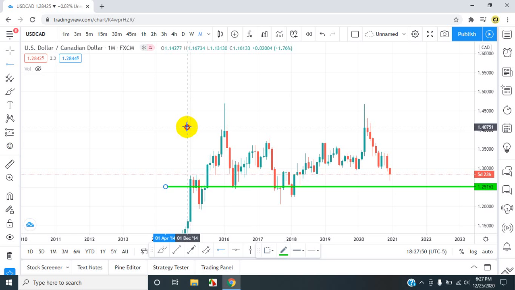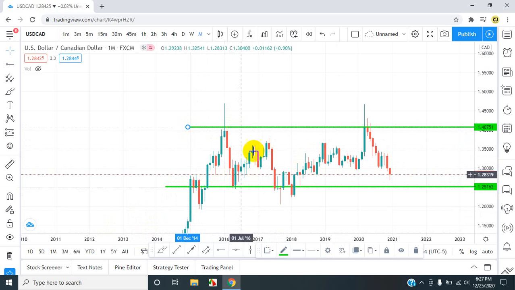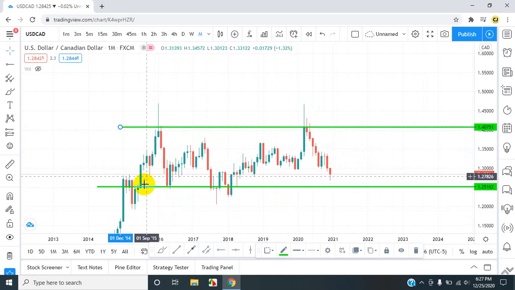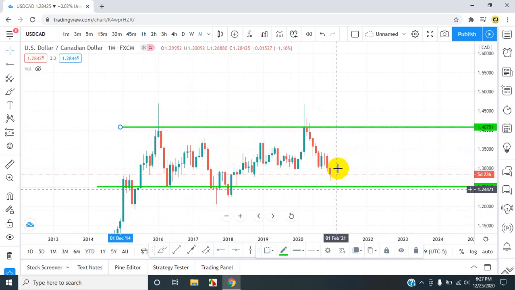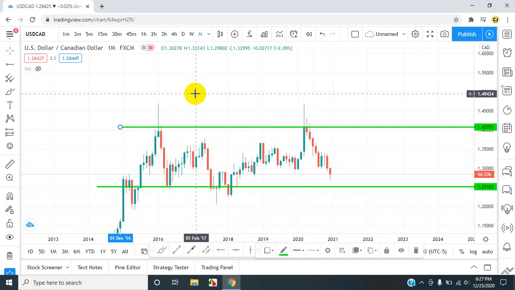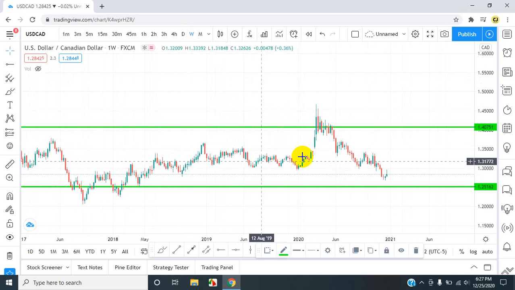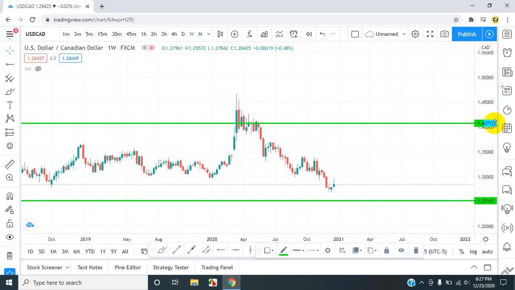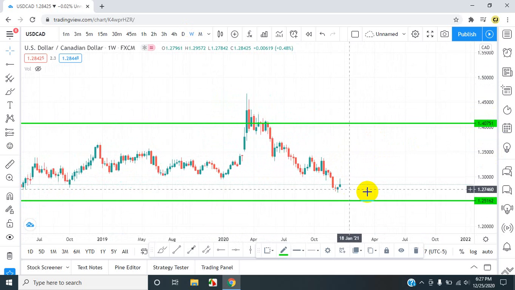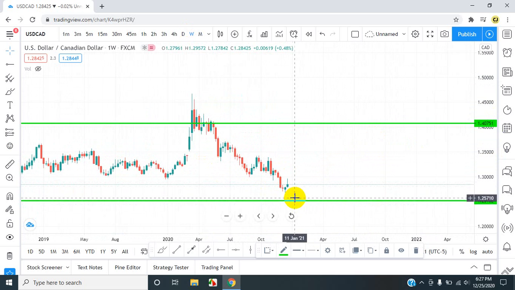And what did that look like? It looked like a big old space of consolidation where it's ranging. The market is bouncing up and down, up and down, up and down. Let's go down to the weekly. Let's take a closer look. As we can see with the weekly, the market is trying to turn back up. So we can see that it wasn't able to turn back down.